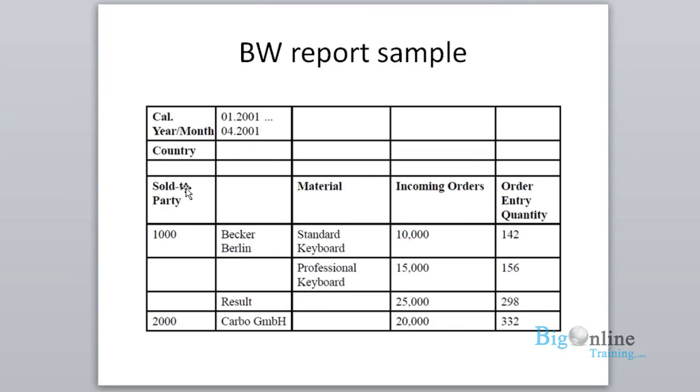For example, he says, I want sold to party information, both the value as well as description, material only the description, and I want to see the orders and quantity. I also want to filter it in such a way that I can filter it country wise, and I want to see data for a certain period only.